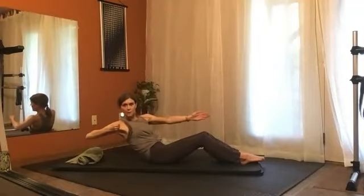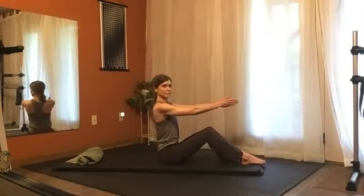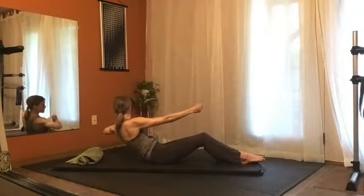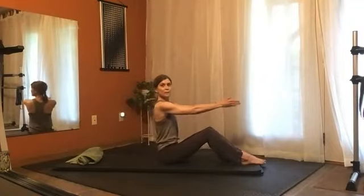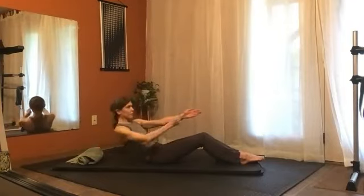Exhale, start your lawnmower. Inhale back to center. Exhale up, just a little rotation in that core. Inhale, tuck back. Exhale, start your lawnmower. Inhale, center. Exhale up. We have 2 more on each side. Inhale, tuck. Exhale, start your lawnmower.